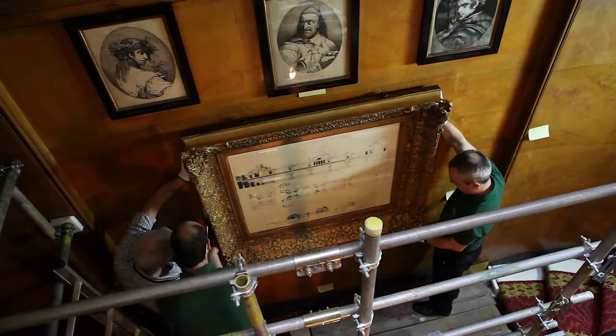The result of opening up the Soane is just absolutely amazing. The project has won awards, but for me it's not really about that. It's about putting this glorious place back as Soane left it. I felt always that we had a duty to the memory of Sir John Soane and to his genius to make sure that his one supreme legacy, this museum, was left as he intended, and not left in some sort of degraded, compromised state, which was really how it was when I joined the staff 30 years ago.